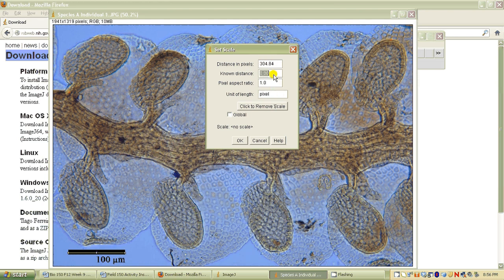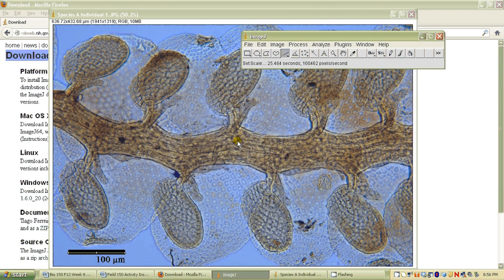But I know from my picture that those 304 pixels were equal to 100 microns. So I put 100 in the known distance, and in the unit length box I put microns, and I click OK. I have now set the scale for this particular image.